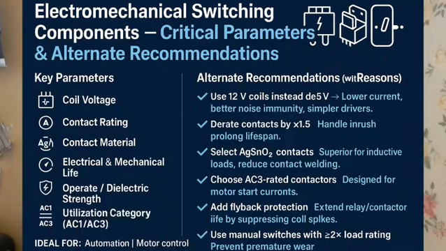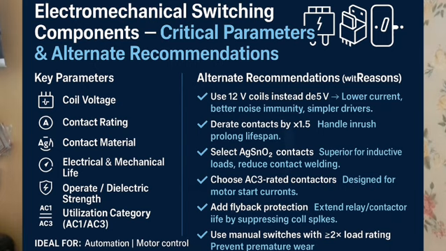Then the utilization category: AC1 to AC3 categories define the contactor load capabilities. That comes to the reasoning for why we have to choose exactly the same value, why we should go for a higher value, and the reasoning to understand when we are recommending an alternative solution.